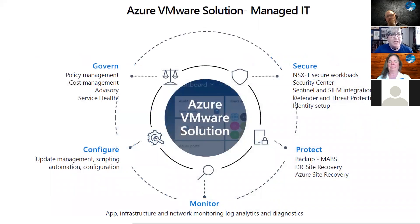A lot of folks have seen this visual here. Usually it's Azure in the middle. You've got the ability to secure, protect, monitor, configure, and govern your environment using Azure VMware Solution. Azure VMware Solution can now be that central focus point for your operational best practices, and you can extend what you need to do and integrate with all the Azure services on that front.